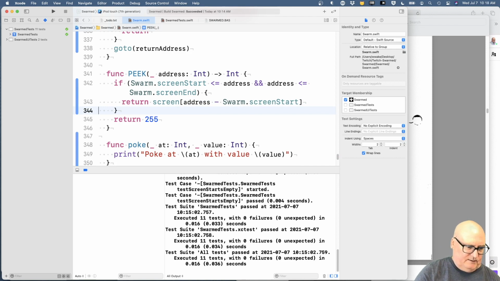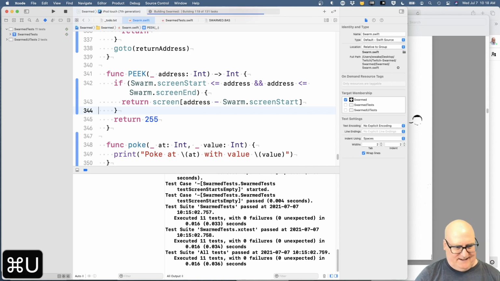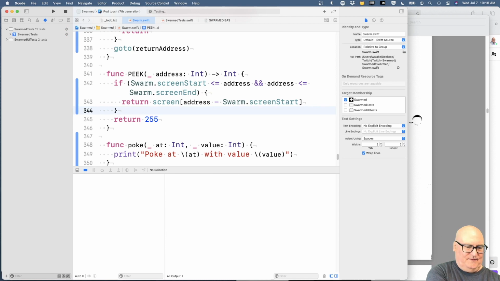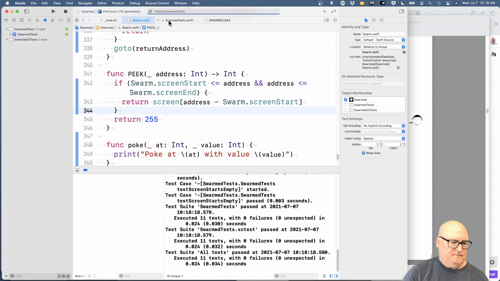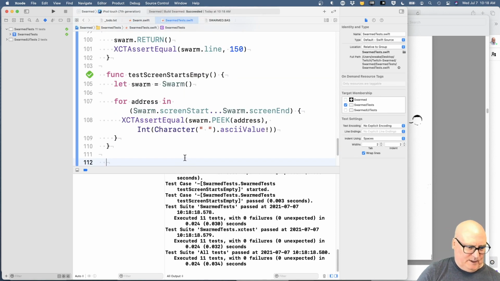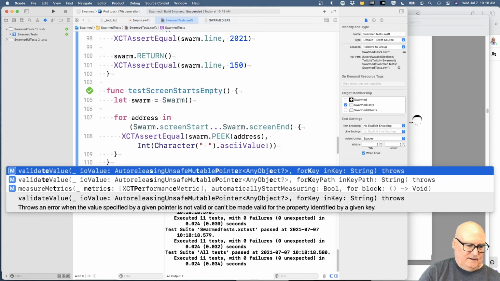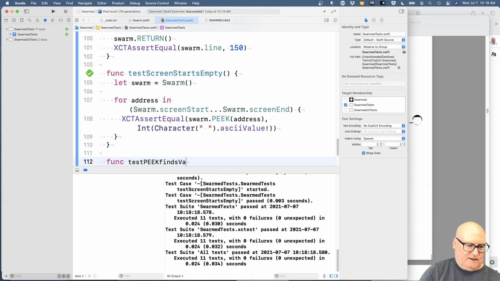I mean, I guess we could initialize it to empty and not hurt anything. Okay. Now, next test, peek and poke. All right, so test peek finds value from poke.